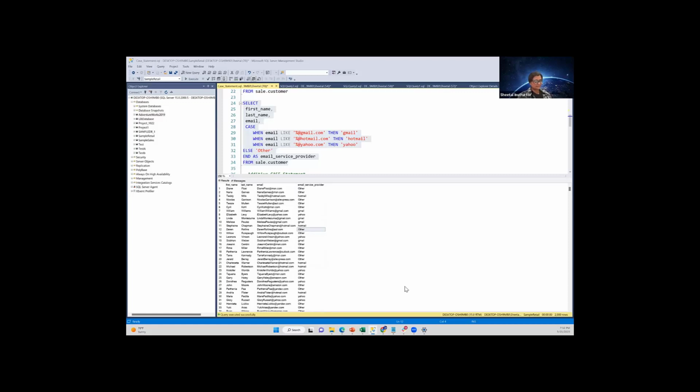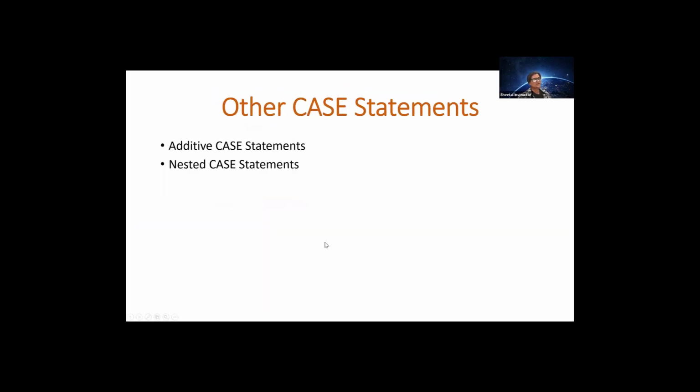Okay. Now let's go back to our slide deck to see what we are doing next. All right, so other case statements. I wish life were as simple as a simple case expression or a searched case expression, where I just have to check this, check this, check this, but that is not the case, right? Whenever you go for some special offer, don't you feel like they make it so complicated?